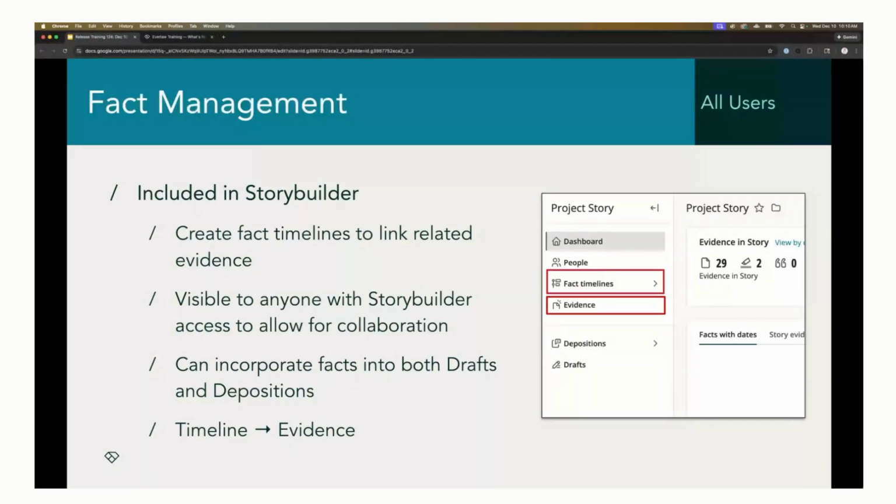So next we have fact management, and fact management is a new suite of tools that enables you to identify and track key events and information as you discover them. And it supports each fact with documents and testimony evidence as appropriate. You can use fact management to construct a case chronology out of discrete facts organized into one or more timelines. And with this update to include fact management, we have switched some language that was previously referred to, such as the timeline section in Story Builder is now going to be referred to as evidence. A few other changes have been made to account for the release of fact management, which I'm going to go over in our platform demo now.